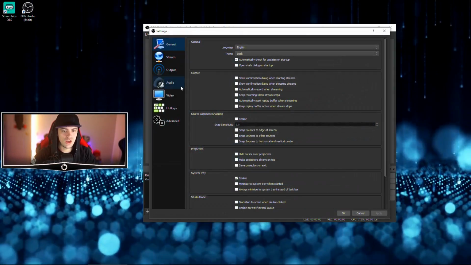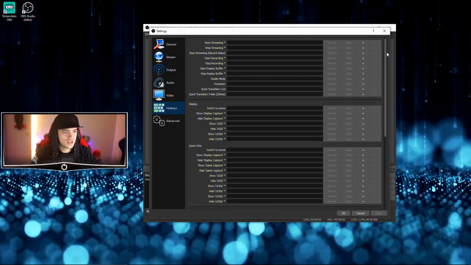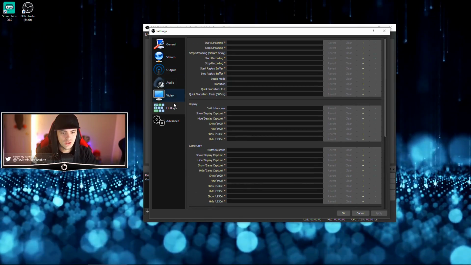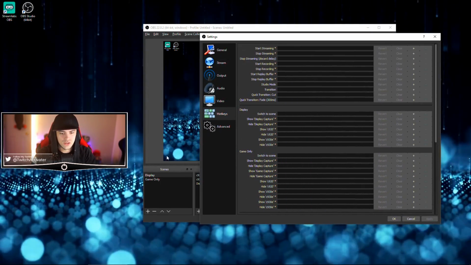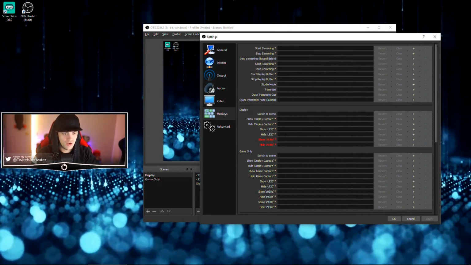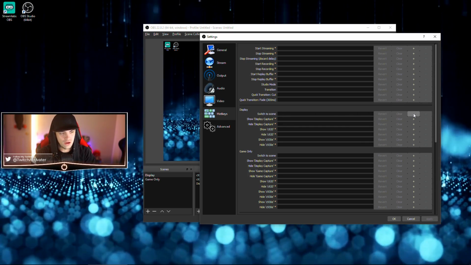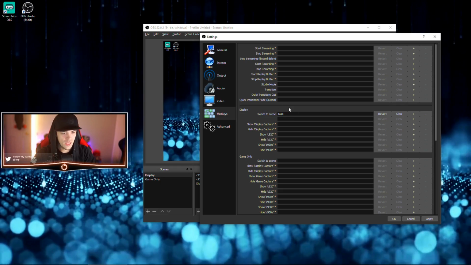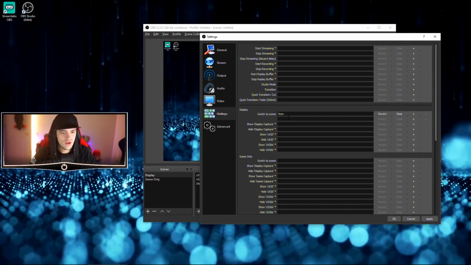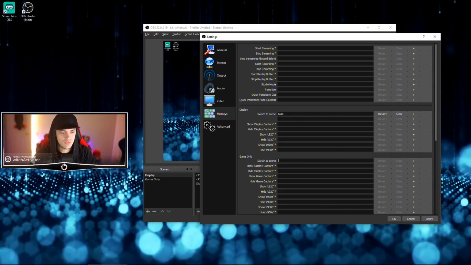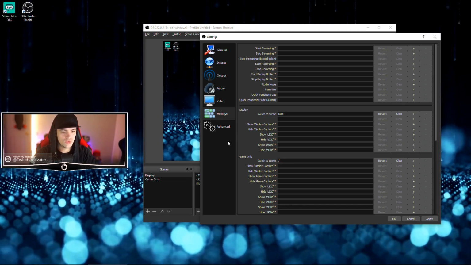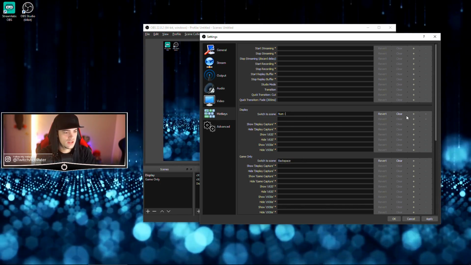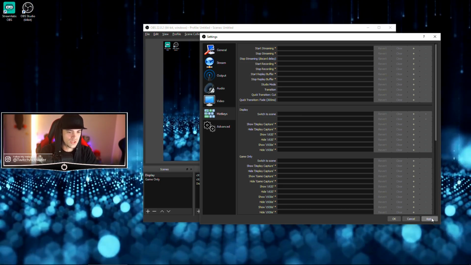So if you want to change scenes or do other things, you go back to hotkeys, and let's say this scene I have down here called, let's see, display. One of my scenes is display. That's right here. If I wanted to switch to that scene, I could add a hotkey and just type in, you know, num minus, and then to switch to this scene, I can make this, whatever, divide. So that's how you make hotkeys. I'm going to clear those because I don't want hotkeys for this.